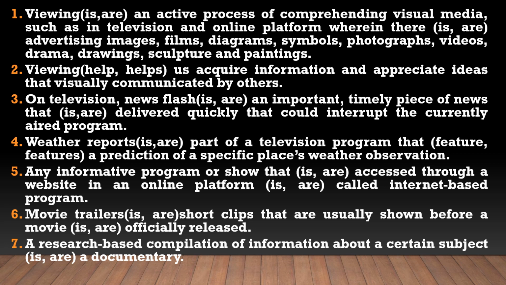Number 5. Any informative program or show that is or are accessed through a website in an online platform is or are called internet-based program. Number 6. Movie trailer is or are short clips that are usually shown before a movie is or are officially released. Number 7. A research-based compilation of information about a certain subject is or are a documentary.